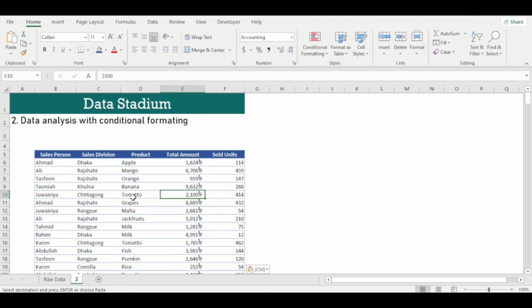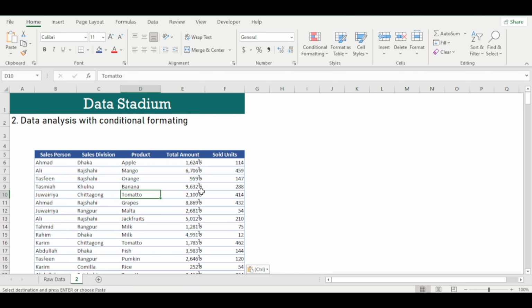If I'm going to show conditional formatting, then I have to use table format. As you know, the table is very useful to analyze this data in Excel. So to make a table in an Excel spreadsheet, I have to click anywhere in the data, then press Ctrl plus T from the keyboard.